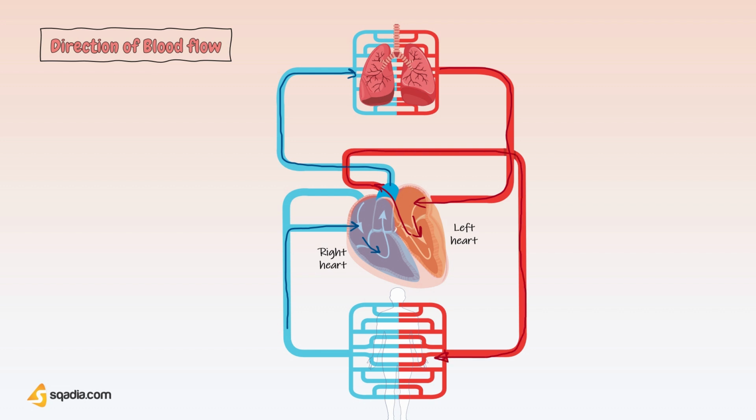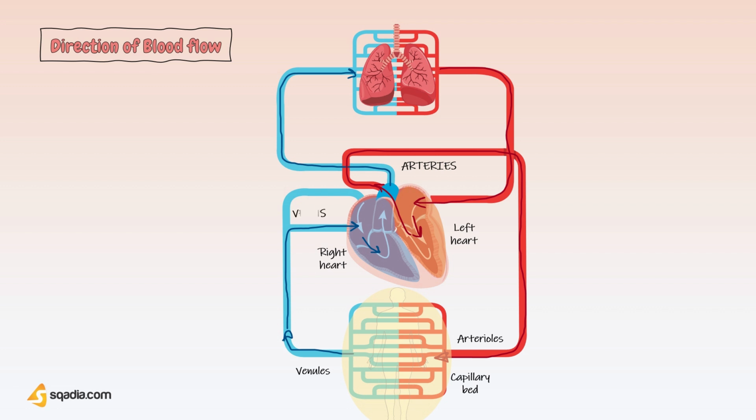This aorta then branches off to form arteries. Arteries give rise to further branches with smaller diameters, called arterioles. Then these arterioles finally transmit the oxygenated blood to the capillary bed, where gaseous and material exchange takes place at the tissue level. The other end of the capillary joins to give rise to another type of vessel, called venules. Remember, these venules are now carrying deoxygenated blood.